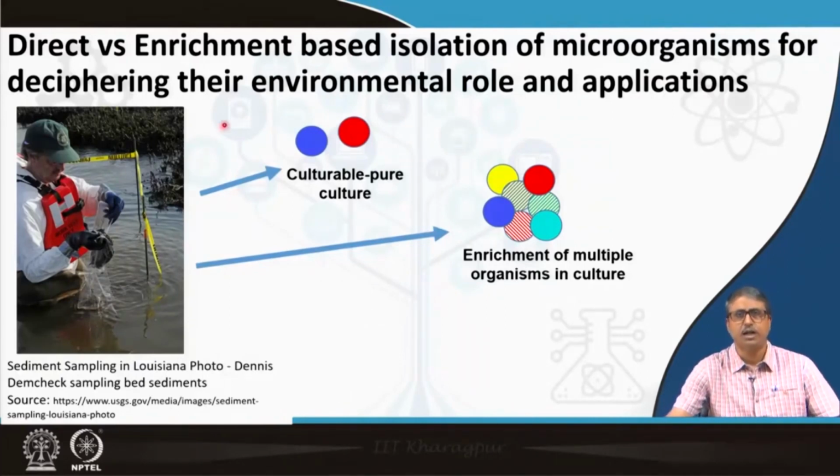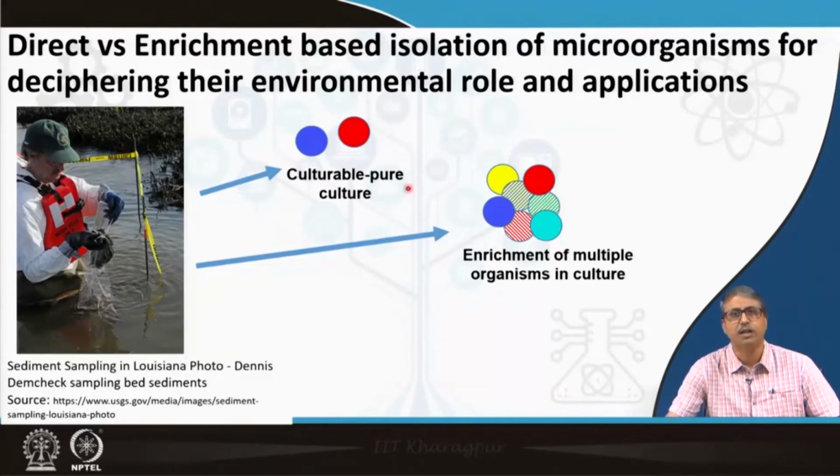These enrichment cultures are mostly found to be a multi-species assemblage, because out of all the organisms present, possibly more of them, obviously more than what we can get out of the culturable pure culture bacteria, would be enriched during the enrichment procedure. It has been found that in most cases, if the enrichment is done with proper consideration of the facts that actually refer to the real environment and the environmental processes going on in a particular setting, the enrichment of multiple organisms would be possible.